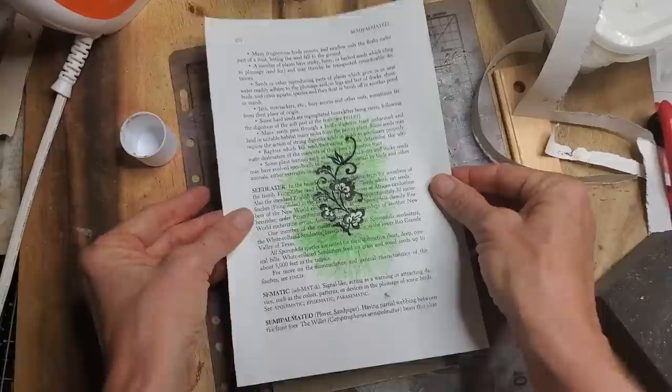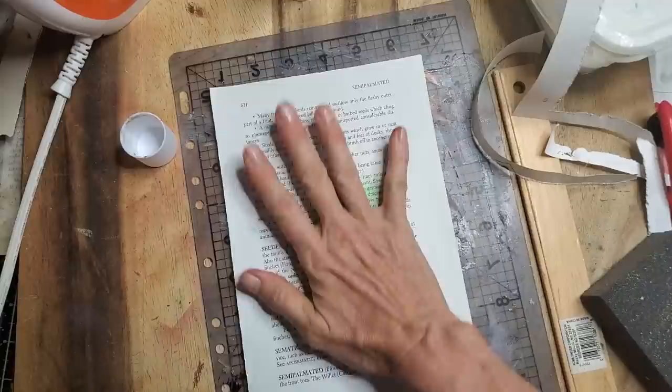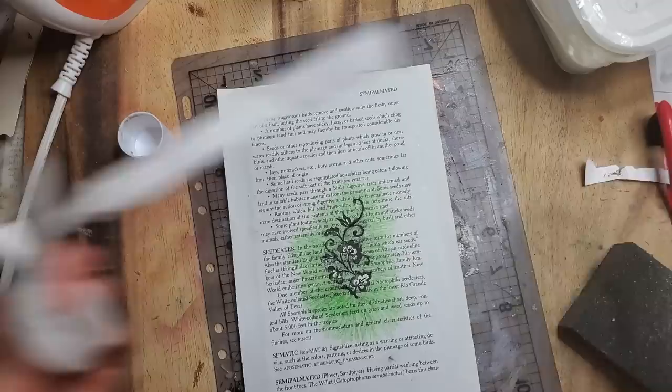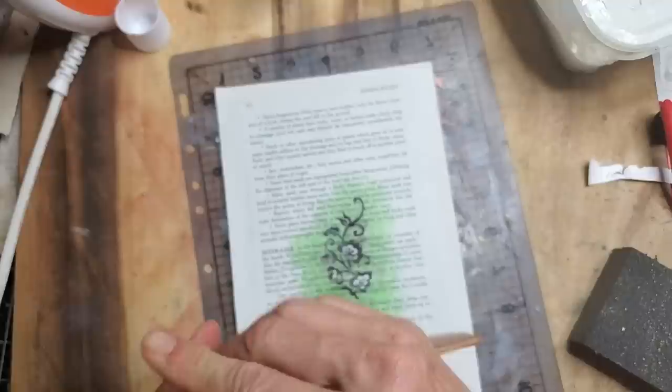My text. And then I'm going to put my text the same way. So if you're using a text in a certain orientation, it doesn't really matter, you know. But if you want to have it the same way, just double check before you glue it down. All right, so now I'm going to use this. Mush.